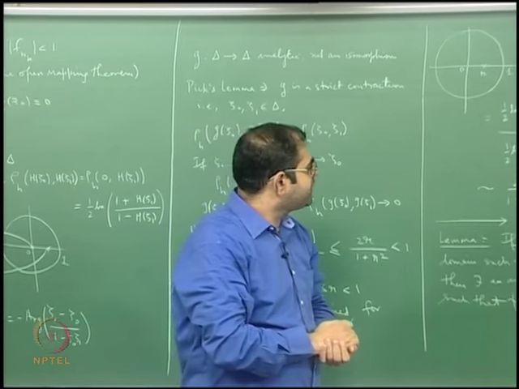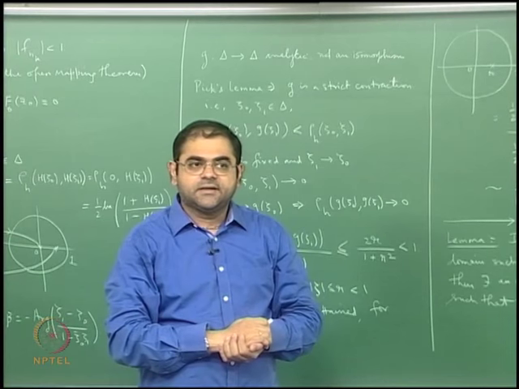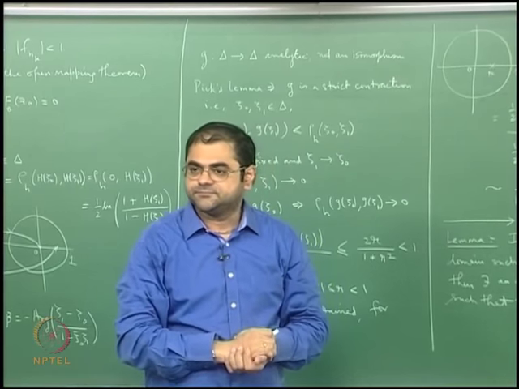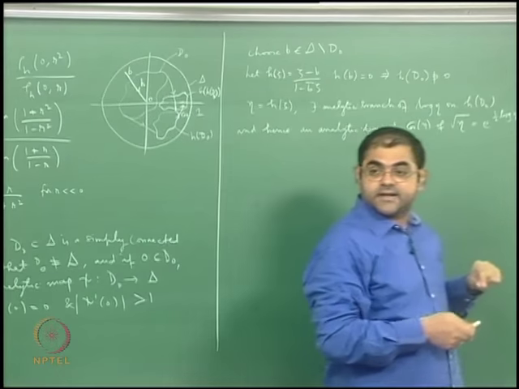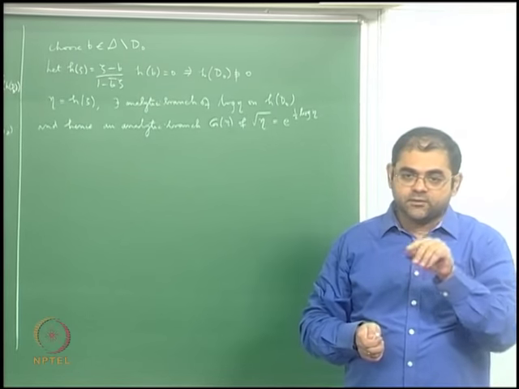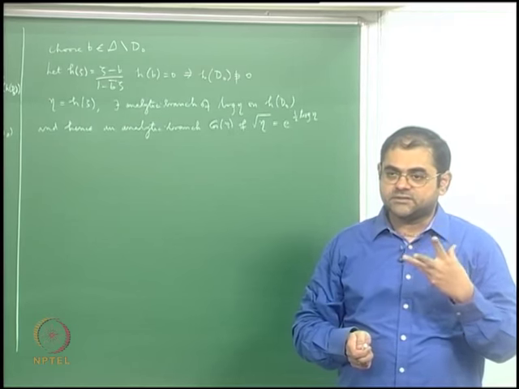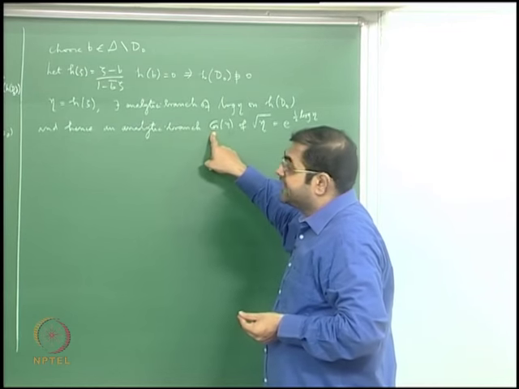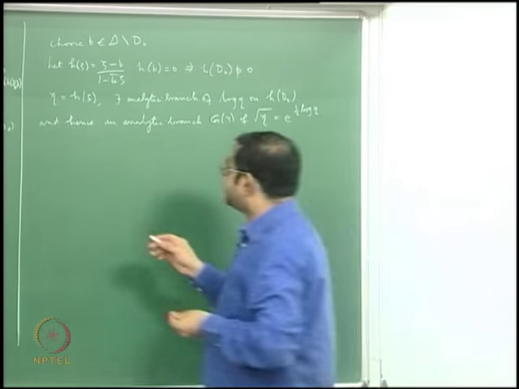Well, all I can say about it is, but there is even more. See, the fact is, if you take the square root function, the square root function is injective, because you have chosen an analytic branch. Choosing an analytic branch means you are choosing a continuous branch. That means you are choosing only one of the square roots, and you are choosing it in an analytic way. So the square root is always injective. When you take the analytic branch of the square root, that will always be injective. Therefore the moral of the story is, g is in fact a holomorphic isomorphism because it is an injective analytic map.